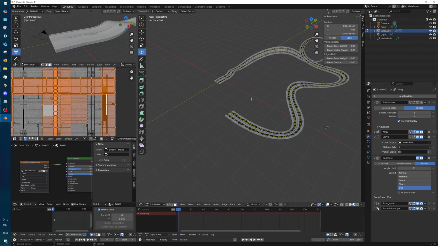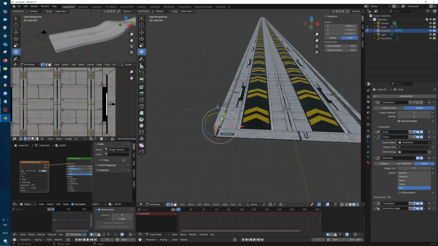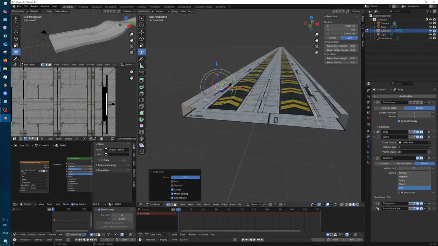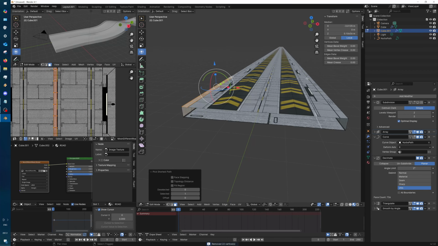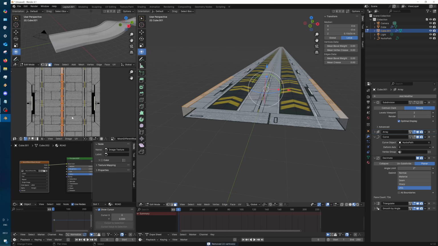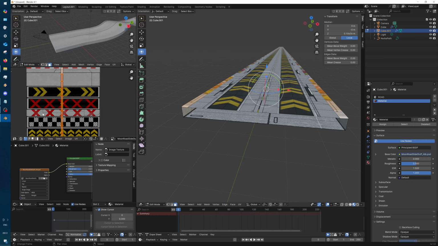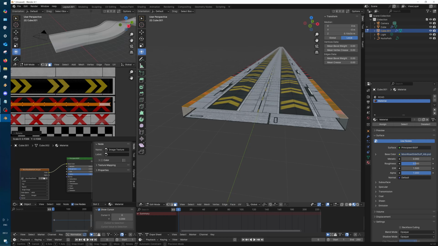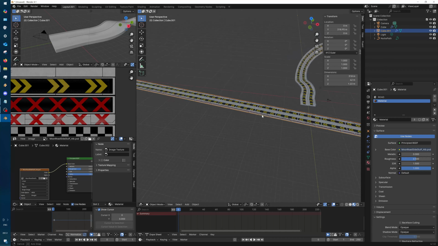But still, for example, in this case, let's take this. Let's say this is a section where you can fall off. So we're going to be removing this thing, and let's say we'll replace it. Let's remove some of the polys we don't want. And let's replace this with a different material, the one that has the X on it. Let's just keep it like that. It's all the way over there.